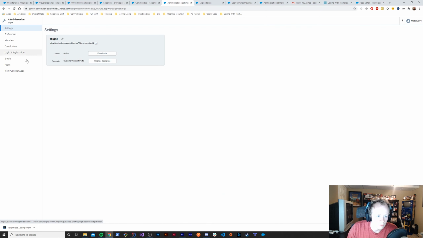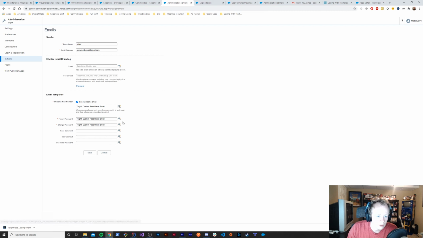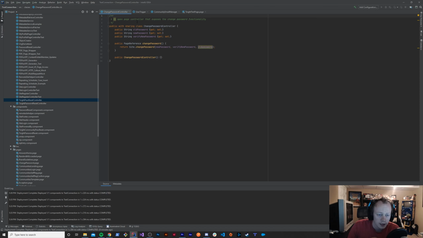In a normal email situation, you could probably build a bunch of custom emails and send them out based on what profile it is, etc. But especially for this forgot password one, you can't. It'll only send out the password email or the link for the password reset if it's stuck in one of these two categories. Anyway, now that we know why we would do this, let's get into how we can do this.